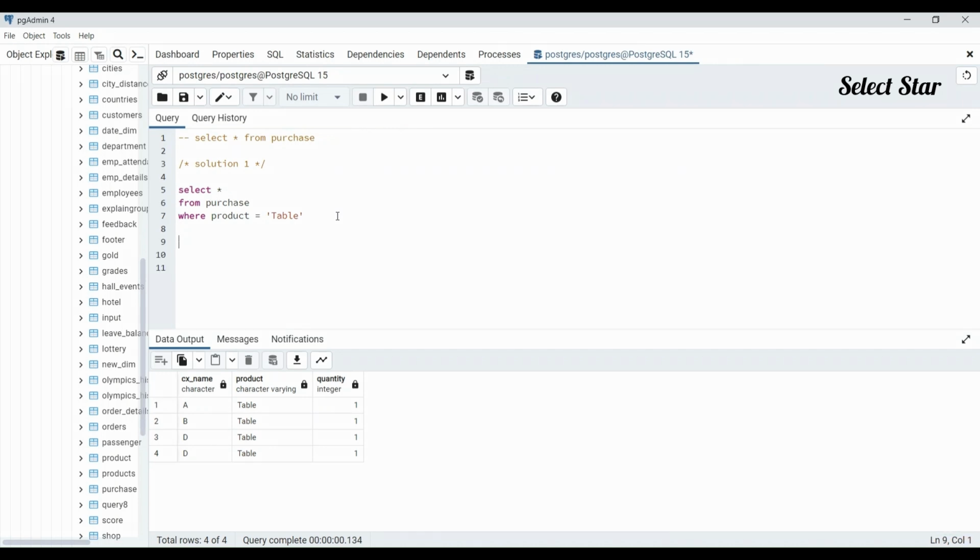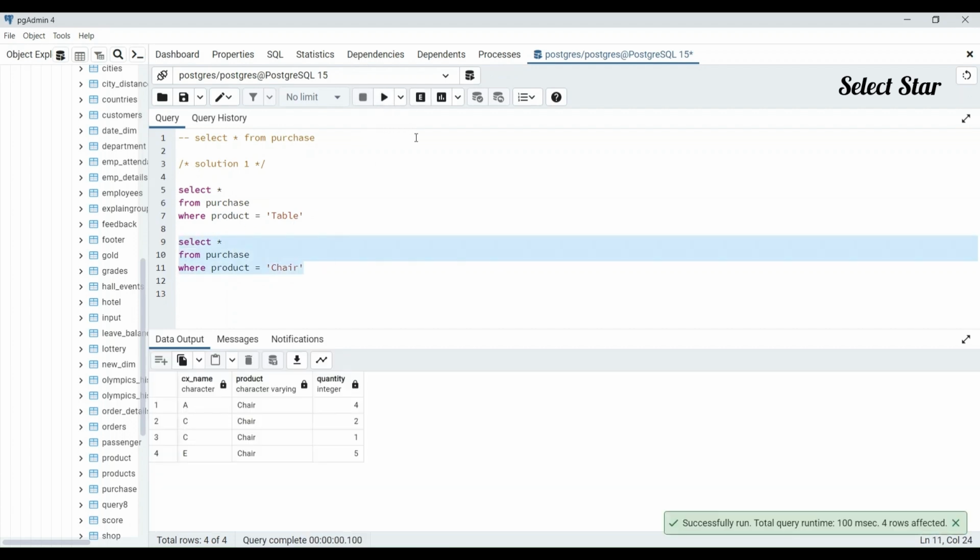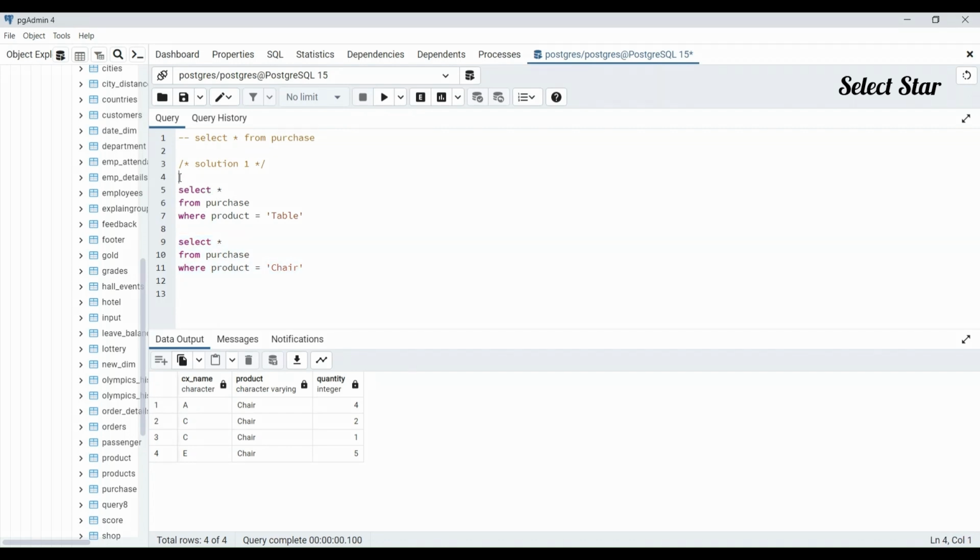Now what about customers who purchased chair? Now we have got two queries, one that gives details of customers who purchased table and second that gives details of customers who purchased chair.